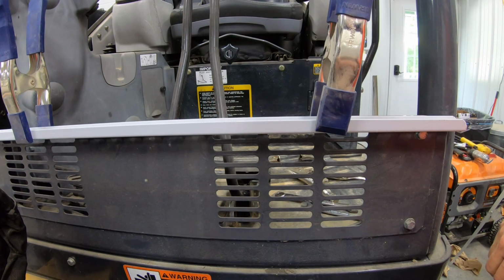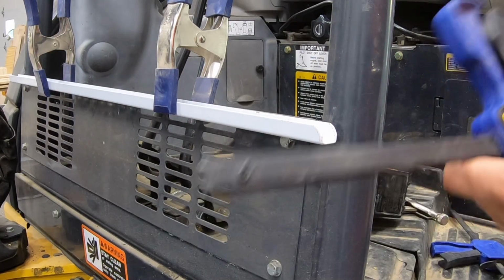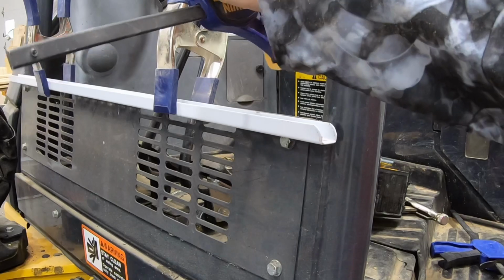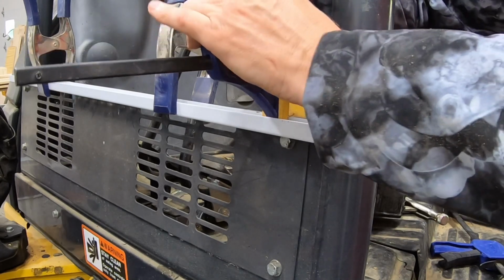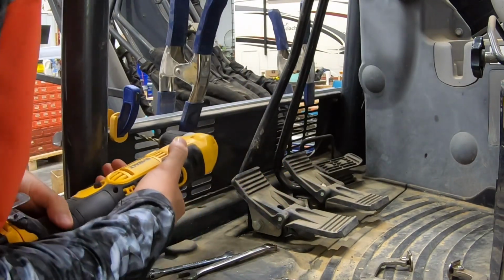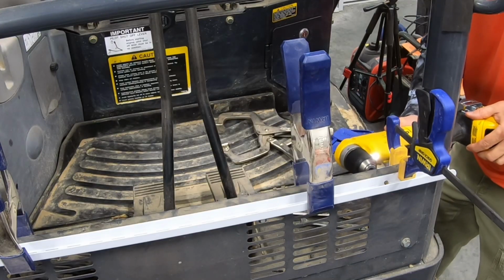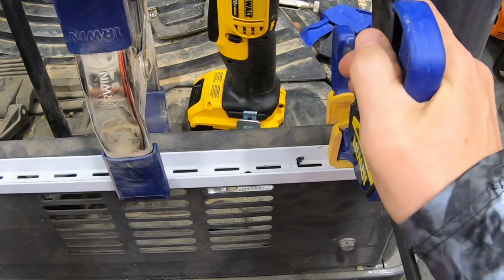These are some powerful little clamps. Okay, so with those clamps on, I'll drill it. Okay, and to really hold this secure while I'm drilling, go ahead and use these quick clamps as well. Okay, let's see if we can drill this hole through both pieces of metal. And I've got my DeWalt angle drill here. Okay, we've got the first hole in.